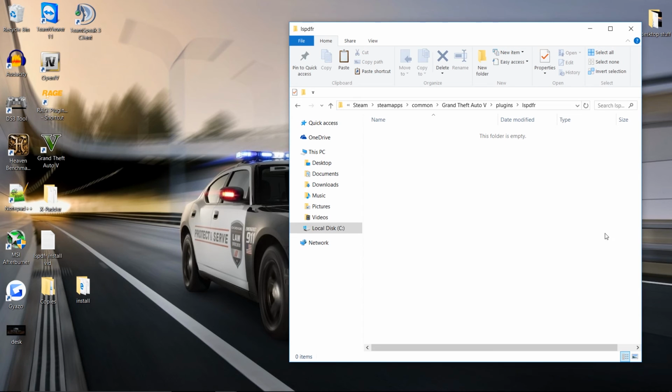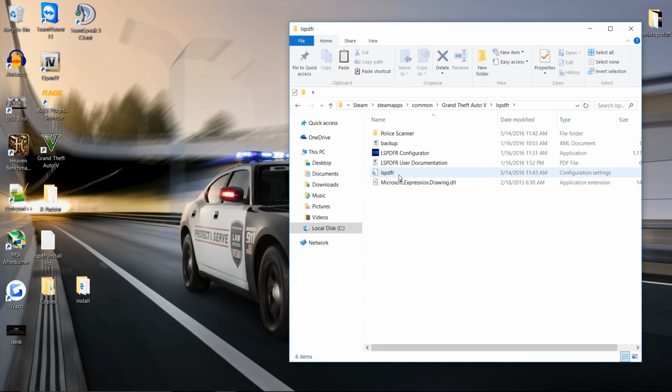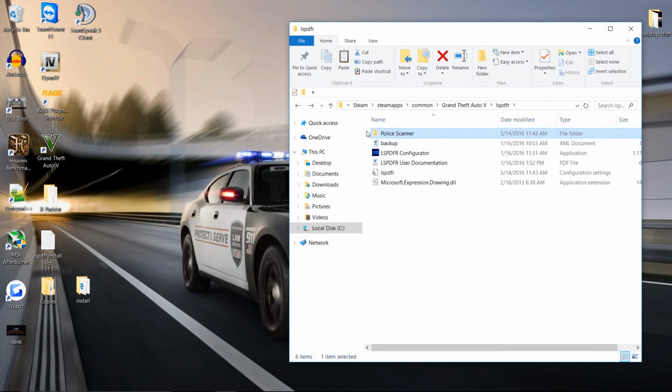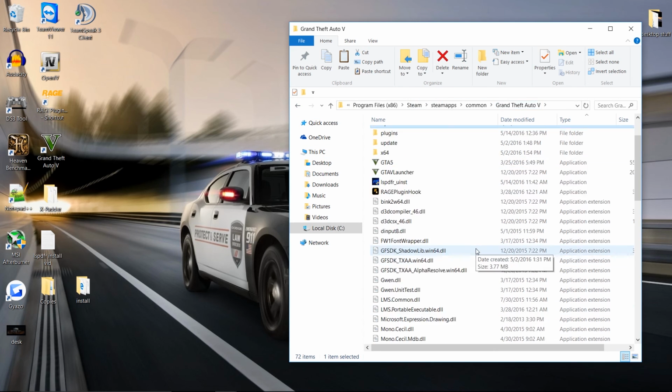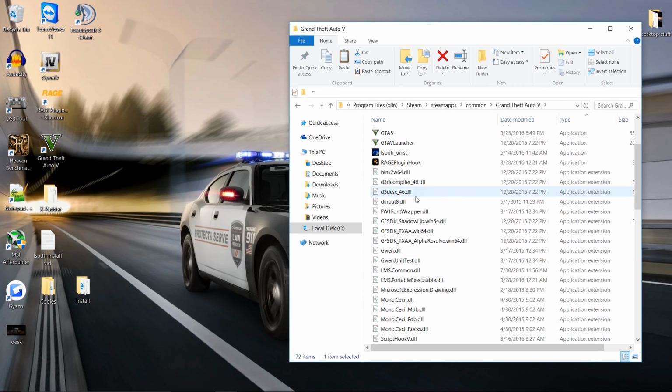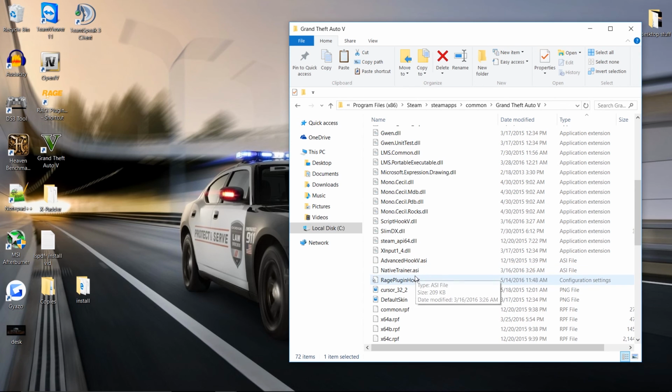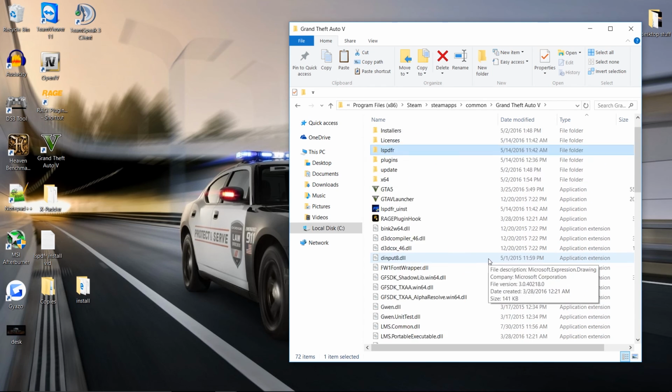Now, usually there's two parts to a plugin. Well, there's three on some of them. There's the plugin, INI, and DLL. They go right here. Then if you go in here, there's audio. You'll see in the police scanner, whatever plugin it is, there should be audio. Those go in there. And then you'll see in the main root folder, like Elbows will have Elbow Common or Stealth or Rage Native. They'll have some kind of main file .dll that runs in the main file, and those are very important.